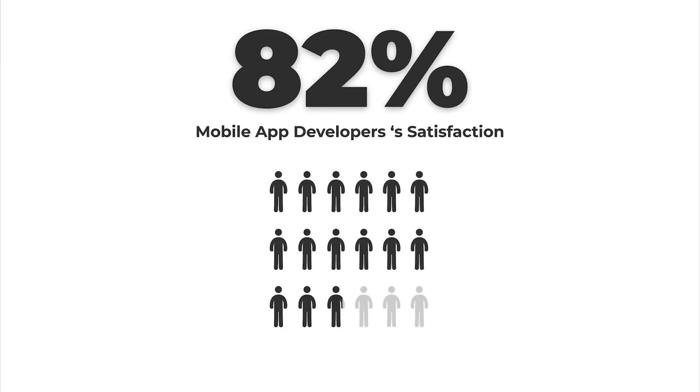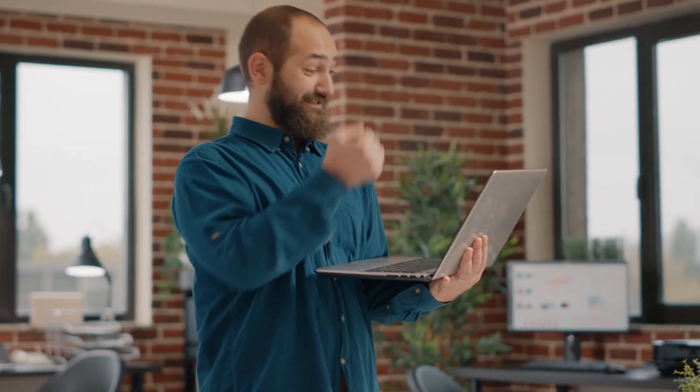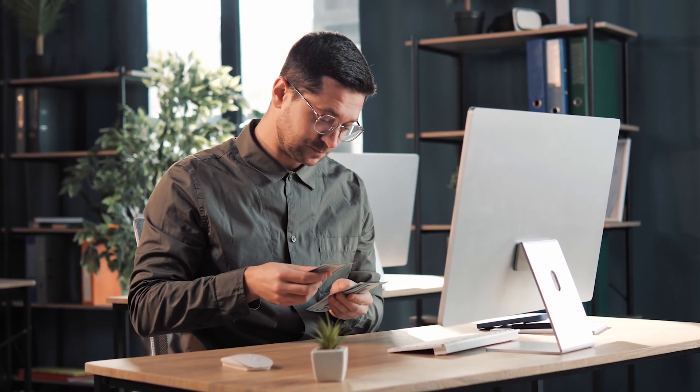Our fourth factor is job satisfaction. PayScale conducted a survey and found that mobile app developers are pretty happy with their jobs, giving it an average score of 4.1 out of 5, which is around 82% satisfaction. A similar survey among web developers found an average job satisfaction score of 3.9 out of 5, or about 78%. Many developers reported that creating apps and websites that so many people will use makes them feel they are making a difference. One of the reasons that personally makes me love what I do is my flexible schedule — working remotely and being in charge of my own schedule is one of the biggest perks of my job.